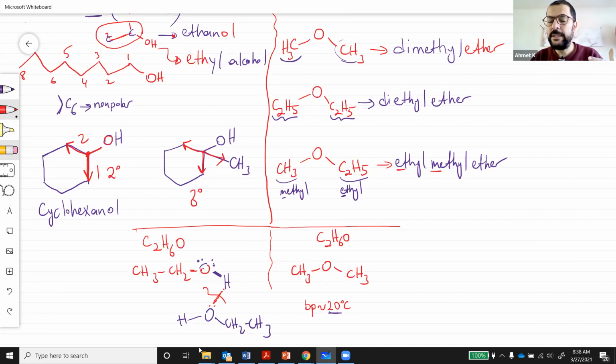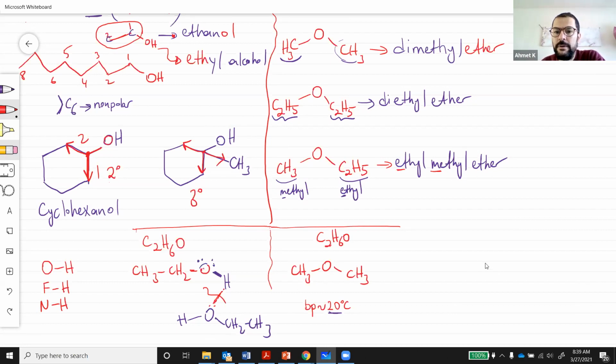But if you look at this molecule, this oxygen doesn't have that. You can only have hydrogen bonding if you have oxygen attached to a hydrogen, or fluorine attached to a hydrogen, or nitrogen attached to hydrogen. This ether molecule lacks that, so the molecules cannot really get closer together. Therefore, you see the boiling point has a 60-degree difference, and it's all due to the hydrogen bonding. Okay, so it's good to know.